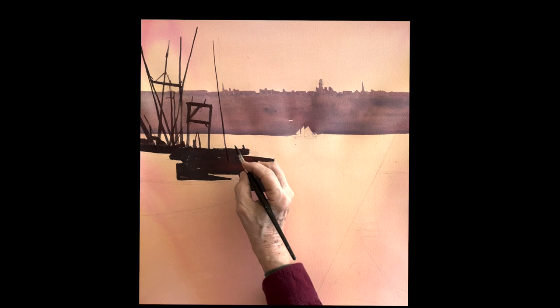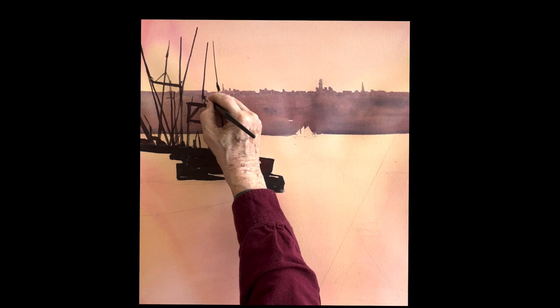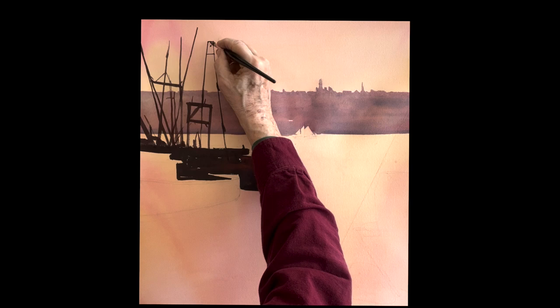Some good practice here doing these straight lines. It's a lot of fun. Take your time with it. So you do the straight line, then you add a little bit here, a little bit there, a little piece of junk hanging on there, a line coming down, a pole, piece of equipment, a piece of bracing. You don't have to explain everything. It's just a bunch of junk.